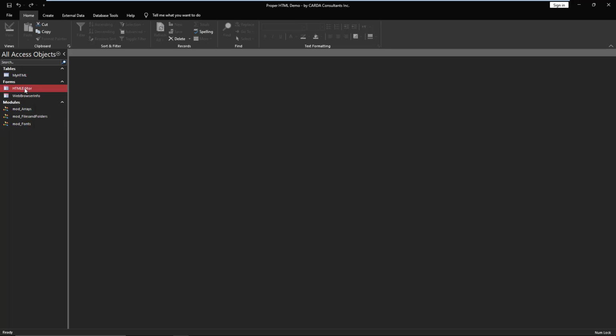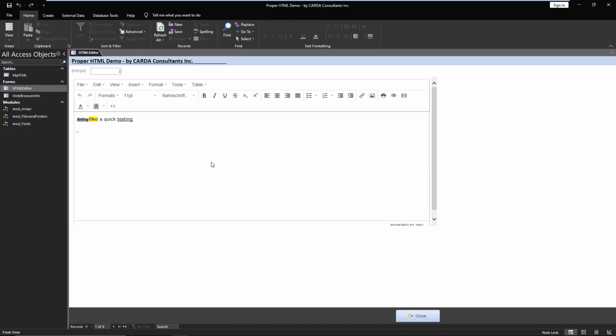Like I say, this is unparalleled when it comes to creating email content. Okay? So that really is, to sum it up, how this works. It's as simple as that. You just have to remember the registry hacks, and it emulates Internet Explorer 11. And beyond that, you're off to the races, and you can incorporate this into any database. As you can see, very easily. It's not hard to do. A couple of modules in one form, and you can put this into an application in production very easily.